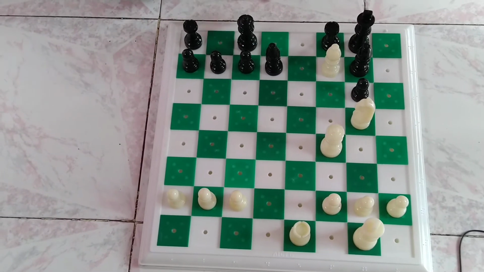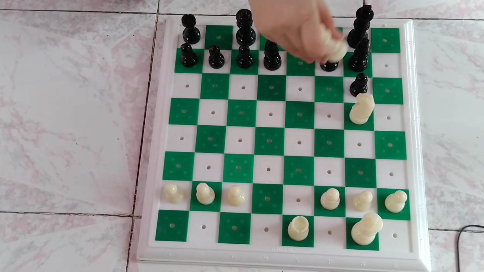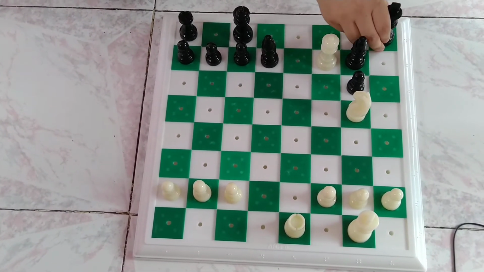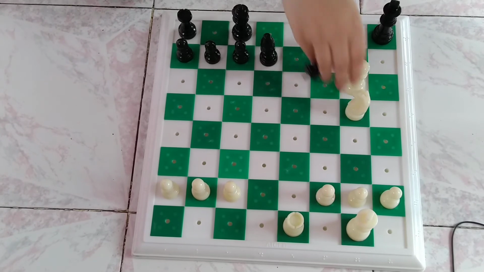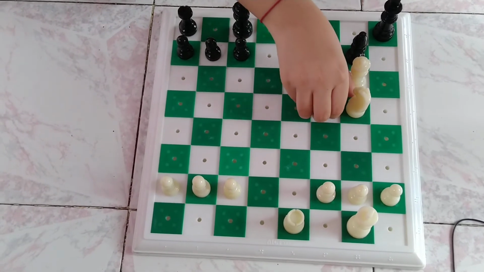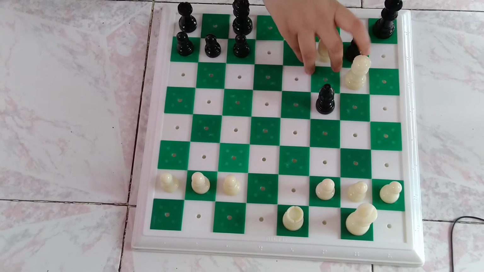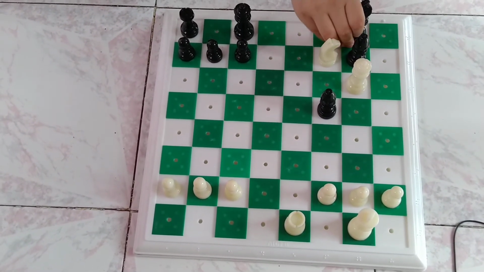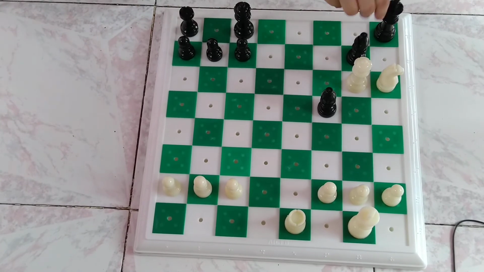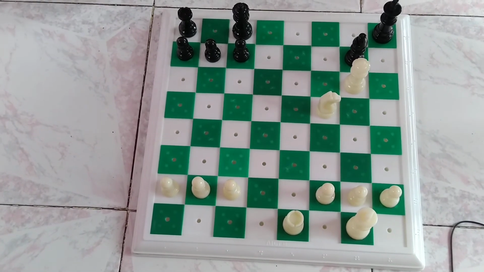Petrosian resigned. Because of this configuration, rook captures on f7, queen captures on f7, check, king h8, queen to g6, threatening checkmate on h7. If here bishop to f5, then knight to f7, check, king to g8, knight to h6, check, and after king to h8, knight captures on f5, and here the mate is not stoppable.